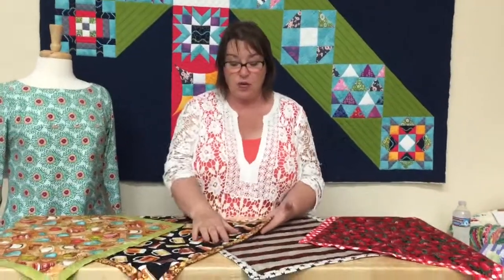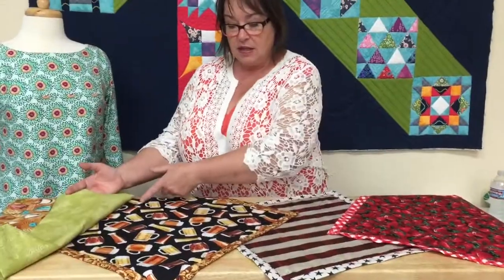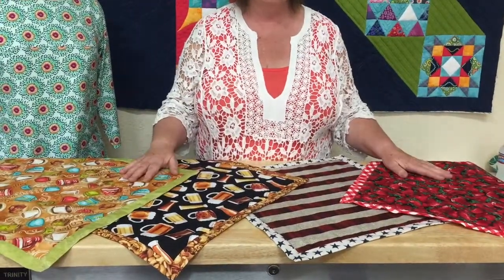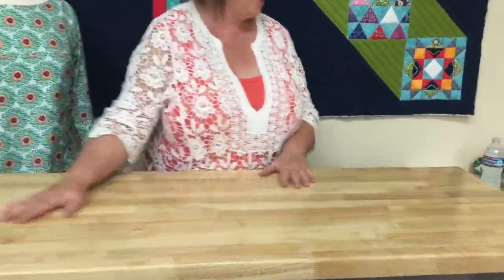You can make them in any size you'd like, whether it's a napkin, a burp rag, a table runner, or even a receiving blanket. The simple difference is you're just going to take your back piece of fabric and make it 3 to 4 inches larger than the center piece that you're using. If you do that, any combination of this will work, and you can make anything you'd like. Now I'm going to show you how that happens.